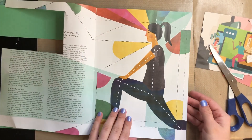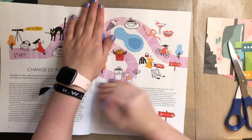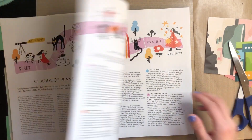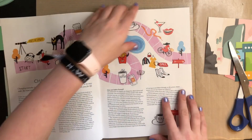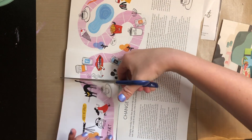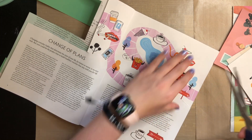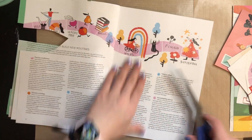We've got this girl stretching. A lot of these images are really good for like the new year — refreshing yourself and stuff. I don't need to cut out all of these images. We got double-sided. I like her running towards the coffee and the cat — I like that a lot. Then we've got a back page — I like the rainbow. So we're gonna cut her out riding her bike. Really odd way of cutting it, but that's okay.